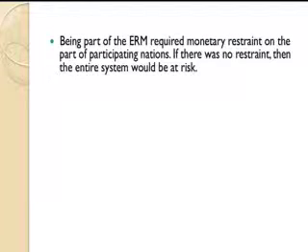Right. Being part of the ERM required monetary restraint on the part of the participating nations. If there was no restraint, then the entire system would be at risk. Now, this is true of any currency agreement around the world in which the nation states agree to an acceptable fluctuation between them. There has to be an inordinate, almost inhuman cooperation between central banks and politicians. That's going to be hard, isn't it? To agree to not follow an inflationist policy and maintain the small fluctuations permitted. This is why a fixed exchange rate is just hands down. You put a stamp on it and argument over.